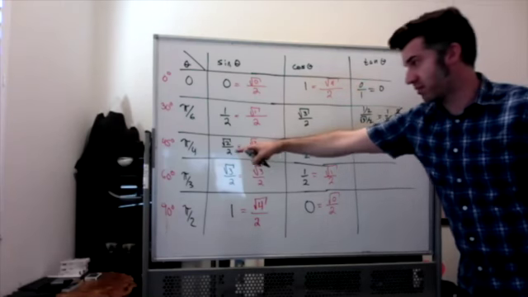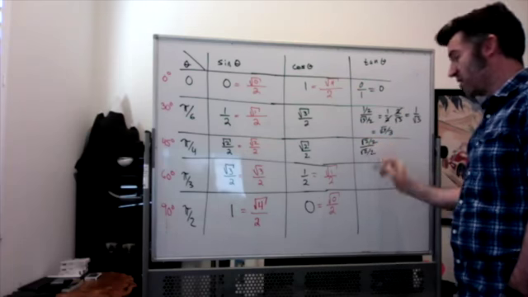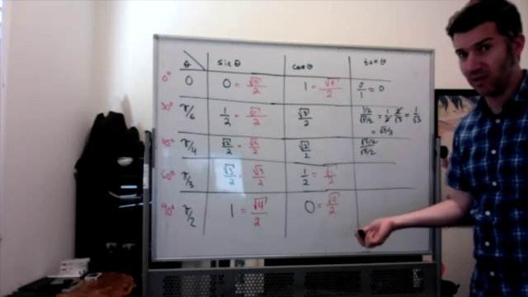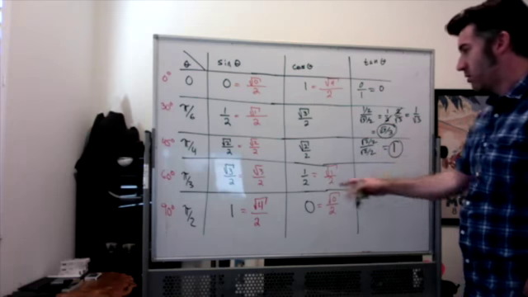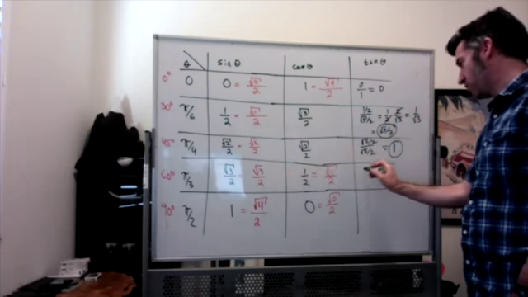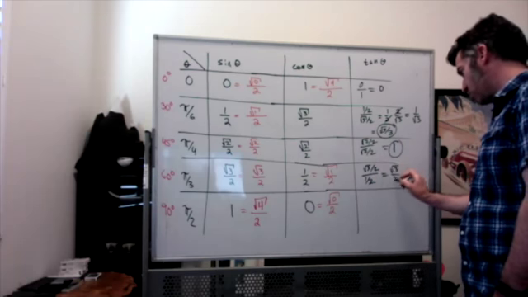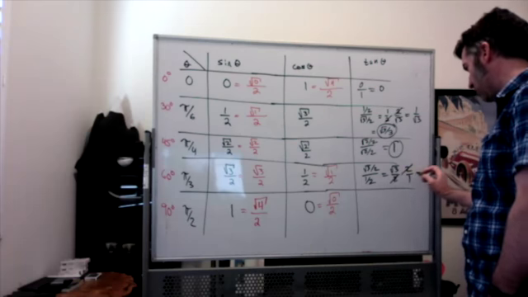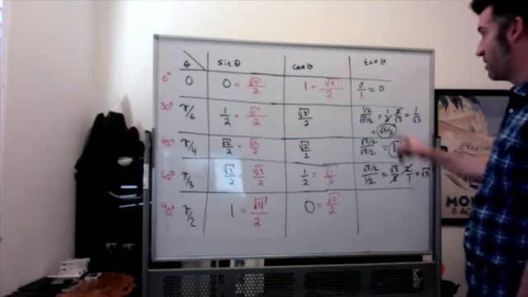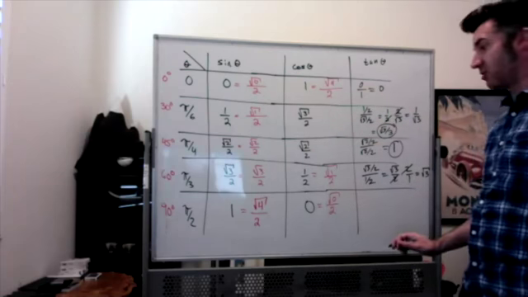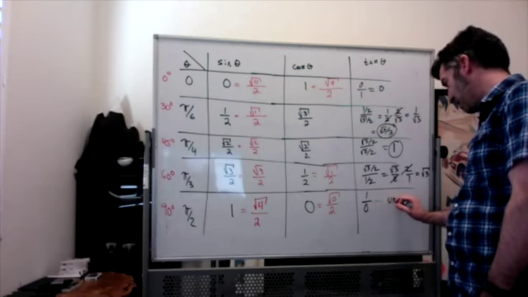Tangent of pi over 4 is going to be this over this. Well, when you have something divided by itself, square root of 2 over 2 divided by square root of 2 over 2 is 1. This one is the square root of 3 over 2 divided by 1 over 2. Again, you multiply. That's the square root of 3 over 2 times 2 over 1. The 2's cancel, and you get the square root of 3 over 1, which is just the square root of 3. Finally, this last one, tangent of 90 degrees or pi over 2 radians, is 1 over 0, which is undefined.